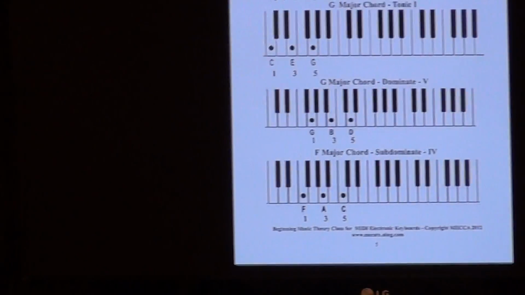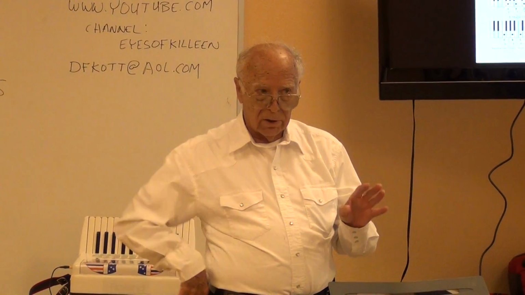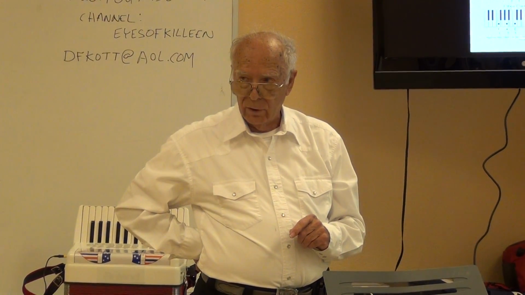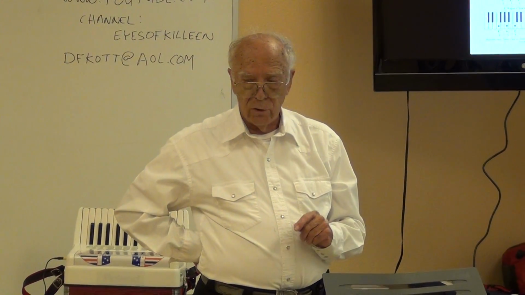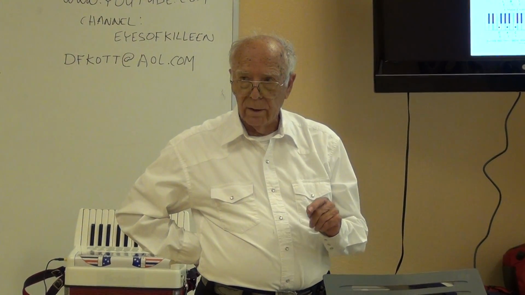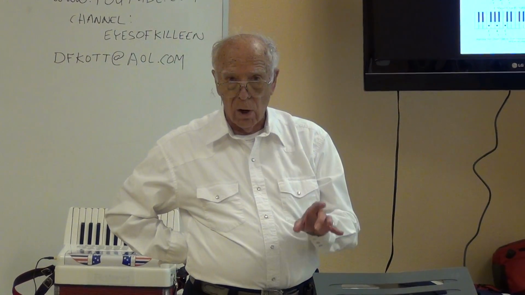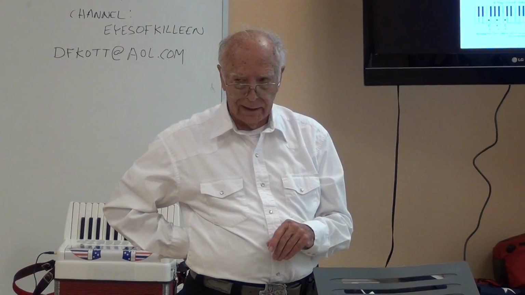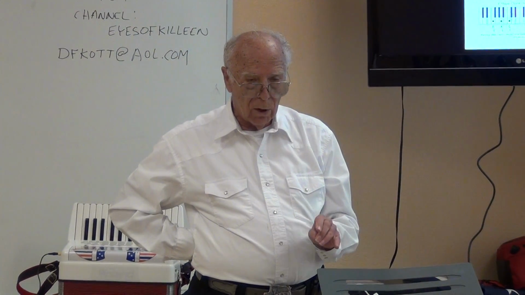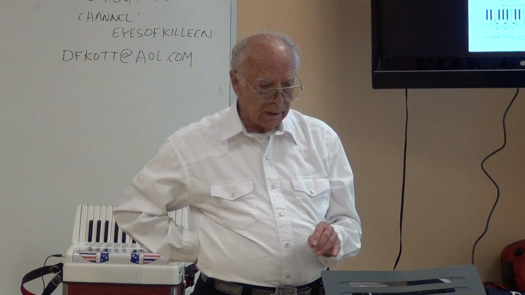Now, this isn't in the handout, but I just want you to get the idea of what you're doing. Take your thumb again and put it on middle C. 1, 3, 5, the chord. Now, just move up one white key. No, move all of them. No, go back to C. Move all 3 fingers up one white key.